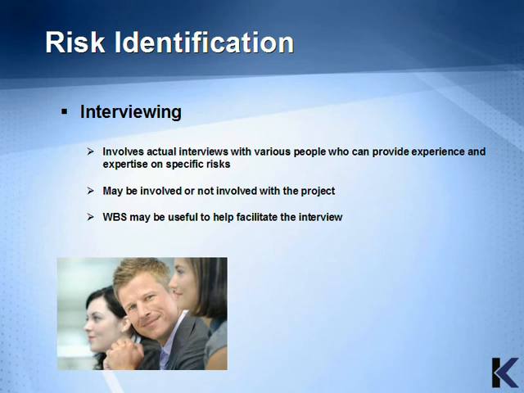In this section, we'll continue the review of tools and techniques for risk identification. Sometimes the best way to get good information is to sit with individuals and conduct an interview. This involves actual interviews with various people who can provide experience and expertise on specific risks. They may or may not be involved with the project. To get some ideas on how to get the discussion going, ask questions that come directly from the work breakdown structure.